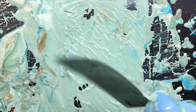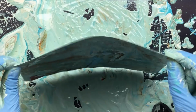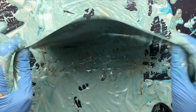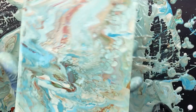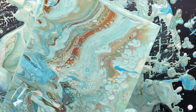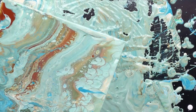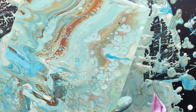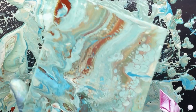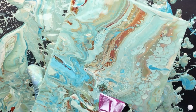See how this paper, you know, it's totally soaked, but see how straight it is? And to tell you the truth, the Yupo does exactly the same. And I've had so many comments about people not finding this paper. Well, I guess it's over, guys, because I guess they discontinued this paper. And so you'll have to switch it to Yupo. Yupo does exactly the same thing. No problem there.